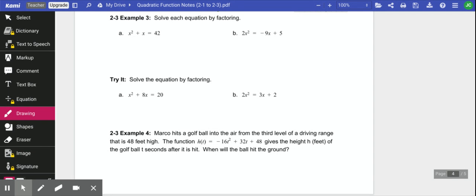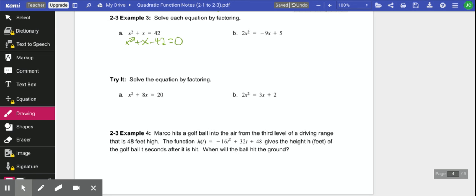One of the things that we'll do a lot is solving equations by factoring, and we'll get to the graphing here in a minute. So if we have an equation like this, x squared plus x equals 42, this is a quadratic, so we can't take the square root of both sides because you've got that x in there. You've got an x squared and an x, so we can't solve it using the tools that we would for linear equations. So what we're going to do is get it equal to 0. So x squared plus x, and I'm going to subtract 42 from both sides. So minus 42 equals 0.